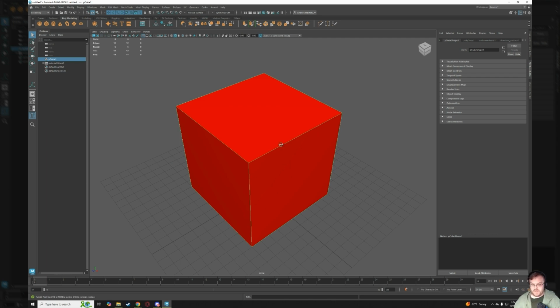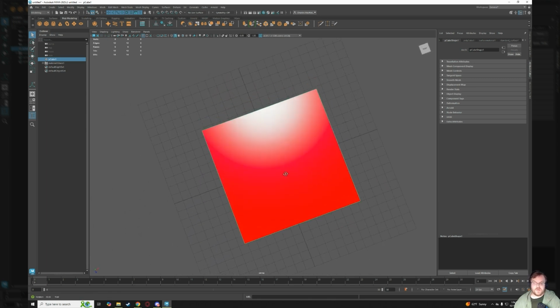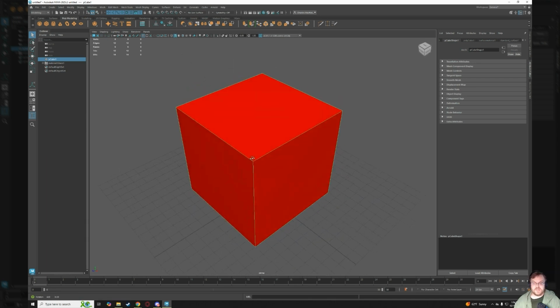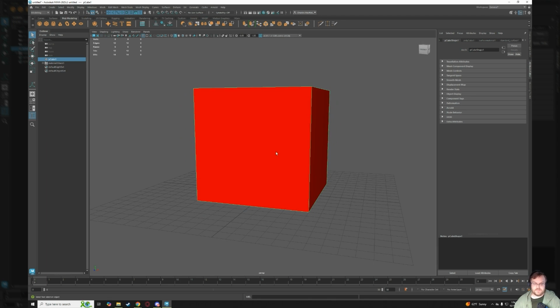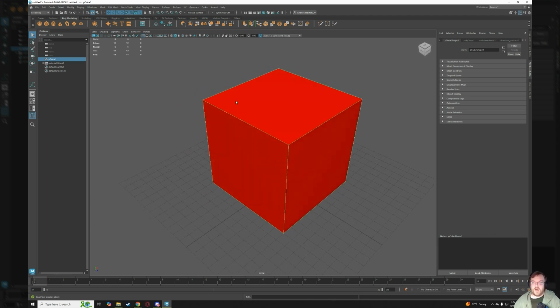All right, so now that we've added a material to our cube and we've given it a color, and it's got a bit of that base shine that exists in it, what if we wanted to do something custom? What if we wanted to turn this cube into a die or a crate or something like that? Well, we need to work on its UV map.